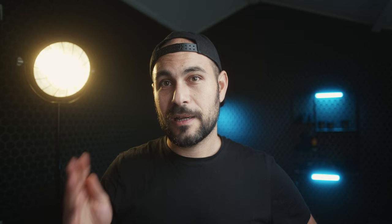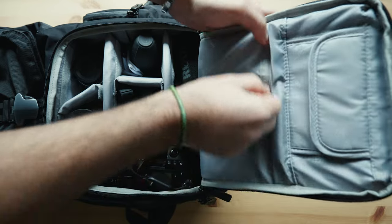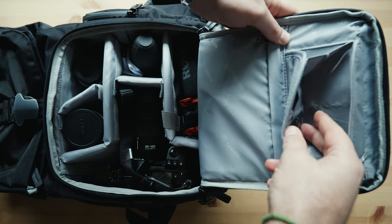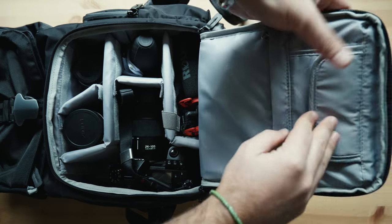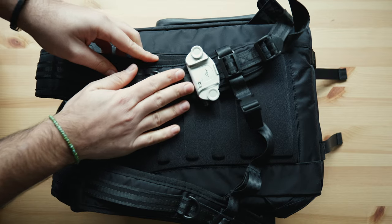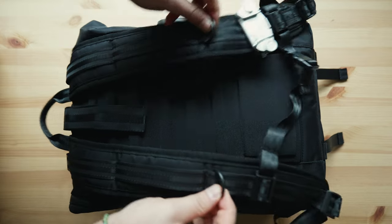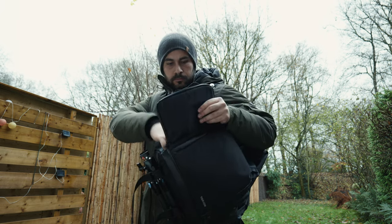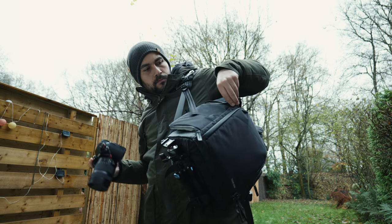I've been searching for this type of backpack for about three months because I wasn't really happy with the Lowepro Protactic 450 — that backpack is pretty heavy already without any camera equipment inside. I wanted something smaller and lighter to bring with me always. I'm a fan of the one-shoulder camera bag, but I started to feel a little bit of pain in one shoulder carrying a slingshot camera bag, so I wanted to find a comfortable camera backpack that wouldn't weigh a lot but also had easy access from the side.